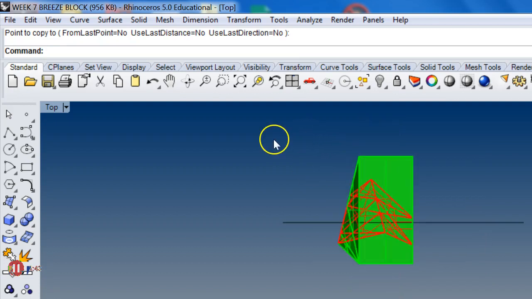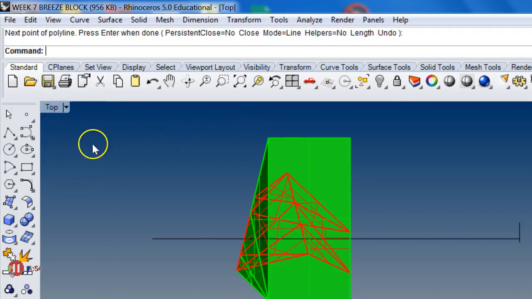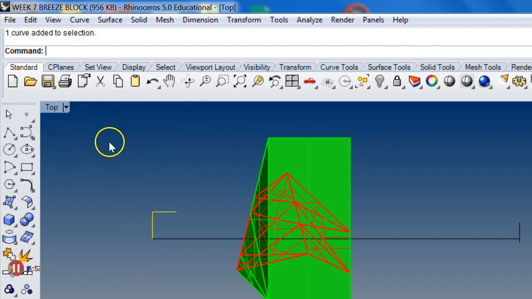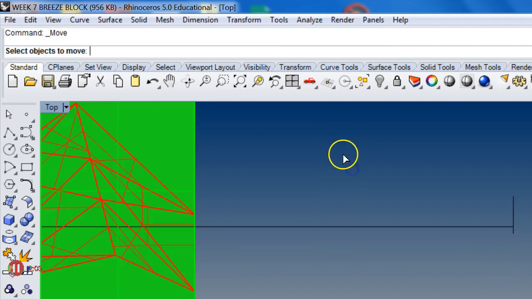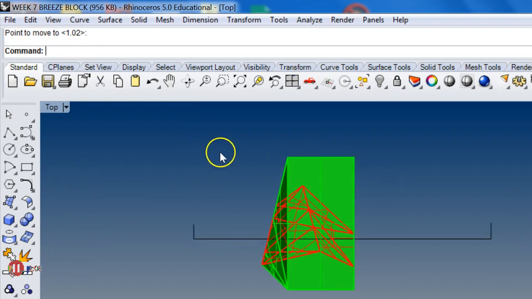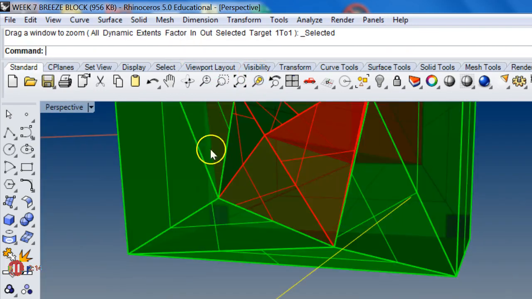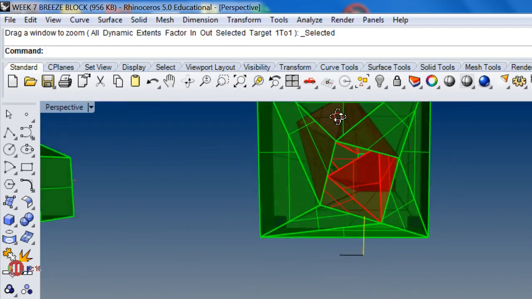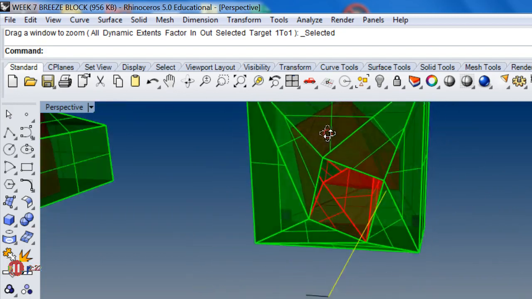Okay, in this method, we're just going to trim. We're going to split. So if I have a section looking this direction, these ticks mean it's looking that direction. Okay, so that's my section line. Cut through there. I'm going to take this, put it in 3D. Looks like I'm getting the good stuff, which is what I want.